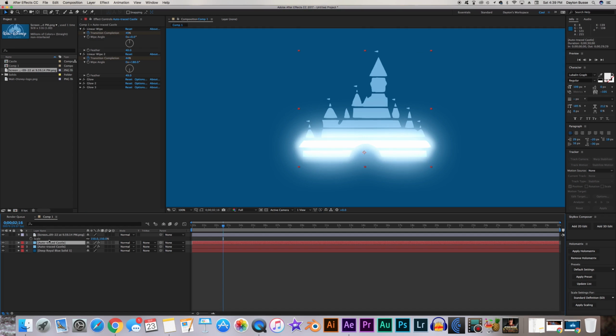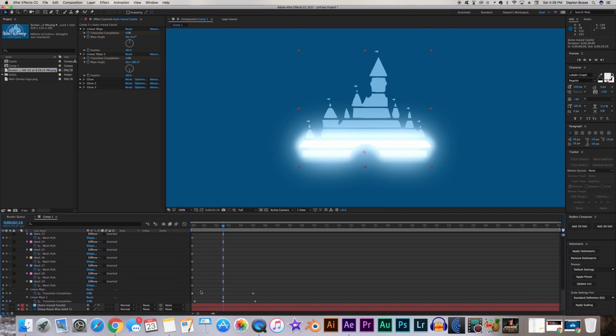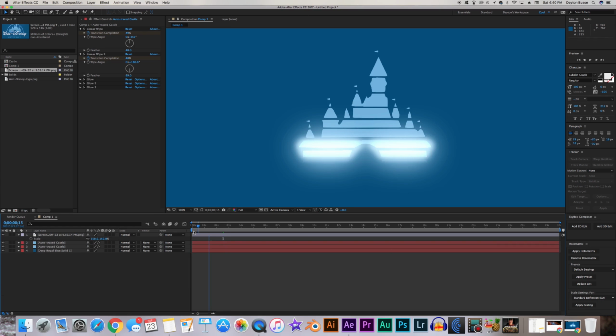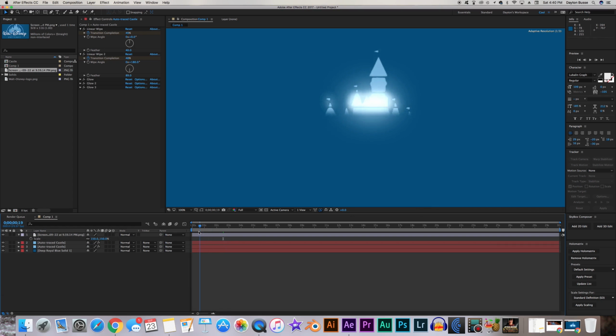And maybe hit U on the keyboard to bring up the keyframes again, and go down, and maybe scooch over those bottom keyframes. So maybe delete that middle one, and then select that last one, and then hold down Shift and select the first one and move it over a little bit. And that'll control sort of how much glow you have. And I think that looks pretty good by itself, but once we have that, we just close up the layers, and now we have our castle that is animating on.